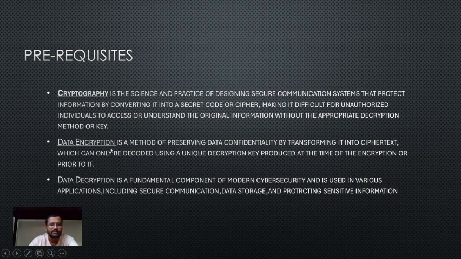Data encryption is a method of preserving data confidentiality by transforming it into ciphertext, which can only be decoded using a unique decryption key produced at the time of the encryption or prior to it. Data decryption is a fundamental component of modern cybersecurity and is used in various applications including secure communication, data storage, and protecting sensitive information.